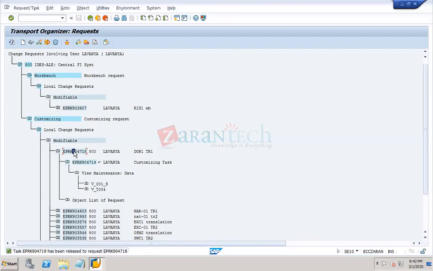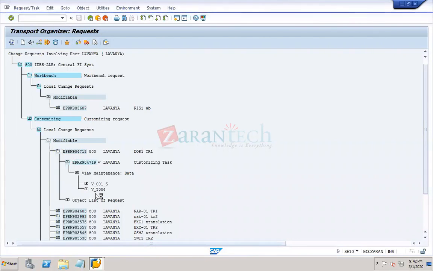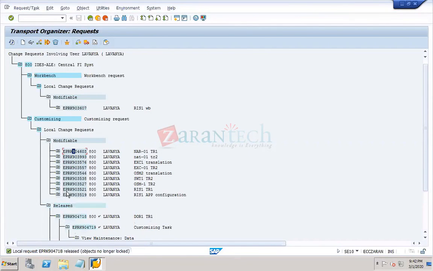Now put the cursor on the main TR and click the same button. Okay, fine.